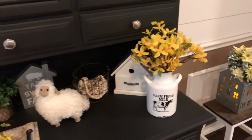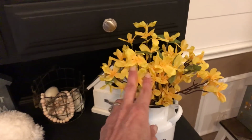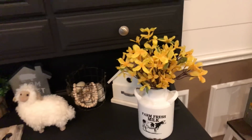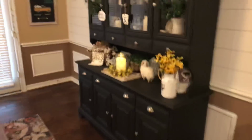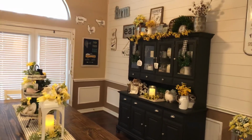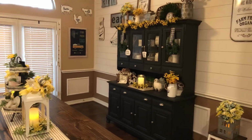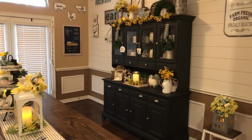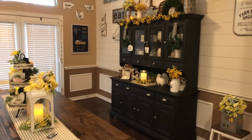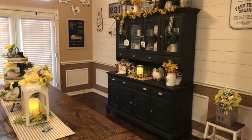And then I've got another milk can with more Forsythia in it. So I really like how it came out. I think it's really pretty in here. It's very springy, but it's not over the moon done, you know. I didn't go crazy like I do with all my different holidays. When I get to Easter, you'll see, I have a lot of Easter.